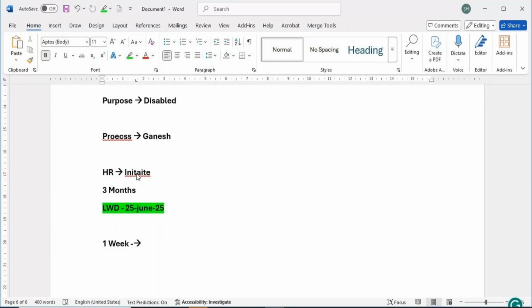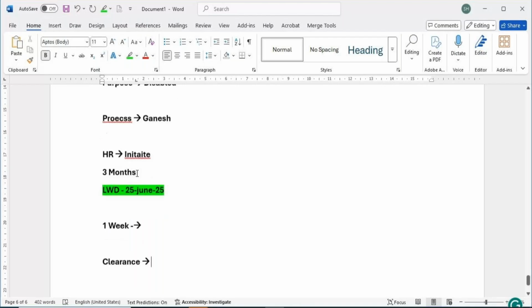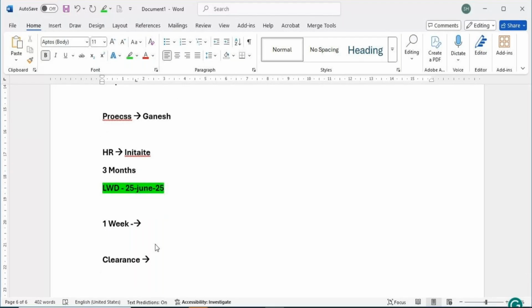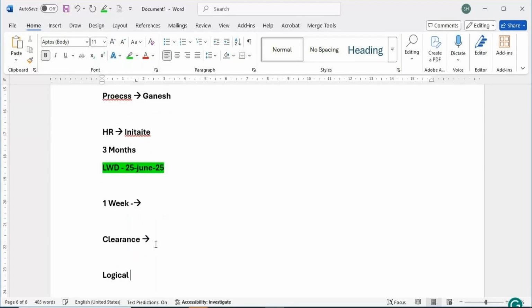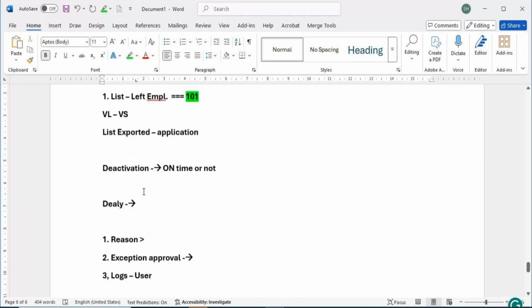So companies generally have a process of signing a clearance form, correct? You need to take a clearance from everyone and assets are handed over, and then as an auditor we check whether those logical accesses are disabled or not. So this is how the entire process works. In this entire process, what is the main thing? The main thing is when the ID was deactivated.